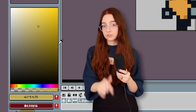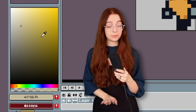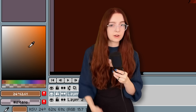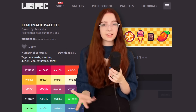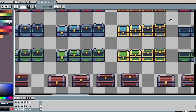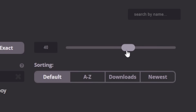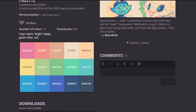We're actually not going to be picking the colors to draw with ourselves. The goal right now is to avoid swatching or mixing our own colors completely. A lot of pixel art tutorials out there are going to try and teach you color theory and how to mix and shift your colors. My advice is to not really worry about that right now, because you don't have to. Instead, you can find a palette online that someone else made that's designed to look good, so you can actually focus on the fundamentals. This website called LowSpec is going to be our best friend — they've got all kinds of color palettes. You can sort by the number of colors you want, and it's all specifically for pixel art, which is good because pixel art palettes usually need more contrast than traditional palettes.